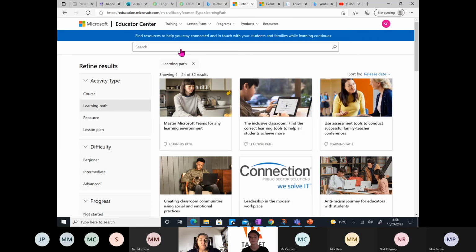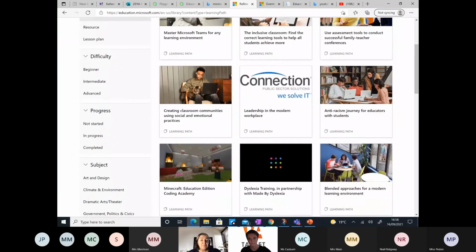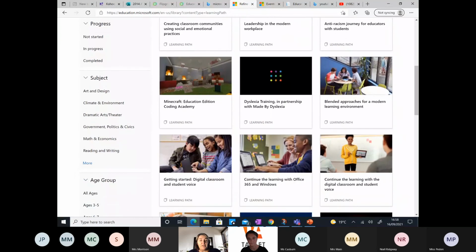So I started doing these courses maybe at lunchtime at school, and I spent 5 or 10 minutes just having a wee look at a course, picking a course, going through the first bit, and I just worked my way through, and I could just go back and pick up where I'd left off. So it's not that you have to sit down and do it from start to finish, hours on end, not like that at all, unless you're me sometimes. During lockdown, it was a hobby. Yeah, and a lot of them are underpinned by the pedagogy behind it as well. It's not just how to use OneNote, it's why would you use that within the class.